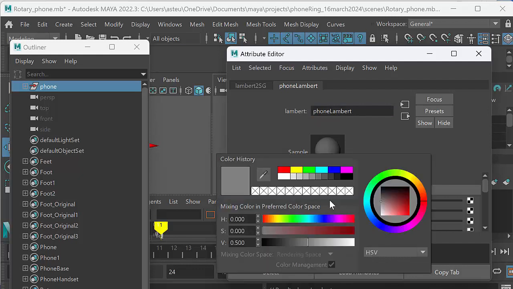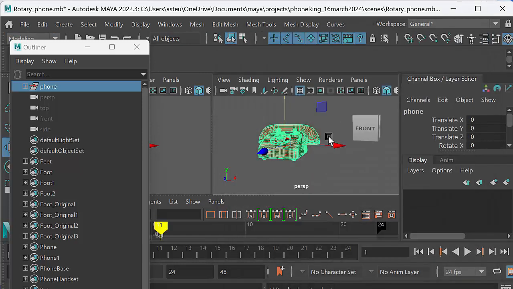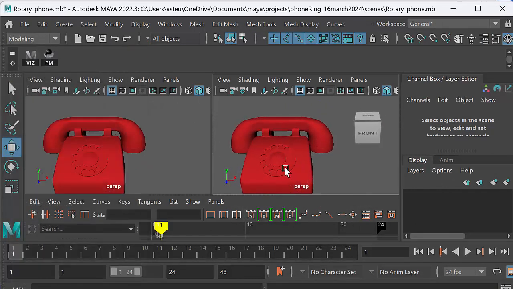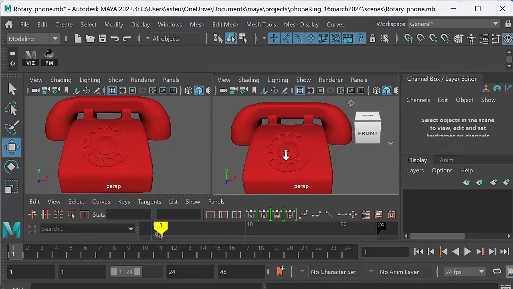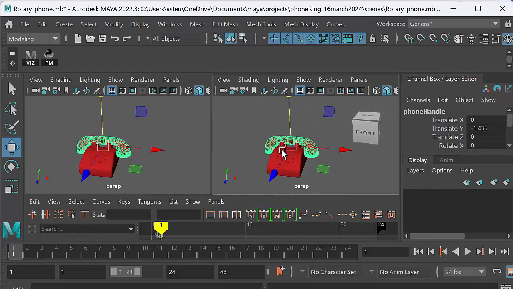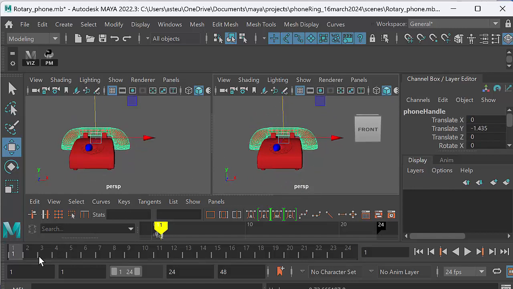And let's just make the color of that. We're going to the Color tab. Let's just make that kind of fire engine red, like an old-fashioned rotary phone. And there we go. Now we've got a fire engine red phone. We'll probably need to do something about the dial, but never mind that. We can worry about that later. So let's do some animation. So I'm just going to select the handset so I can lift it up and down. Actually, let's make this, let's have 2 rings on this phone.